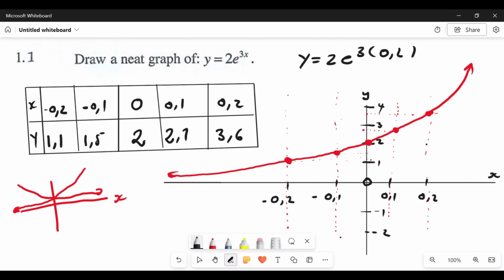So guys, basically, this is our graph here. But the most important thing that you must show here is the intercept. So the intercept here, guys, it's actually 0 and our y is 2. So even if you didn't show these other points, as long as the graph has this shape and also you show this y-intercept, then you are correct for this graph.